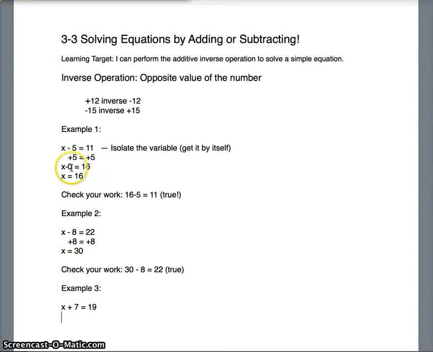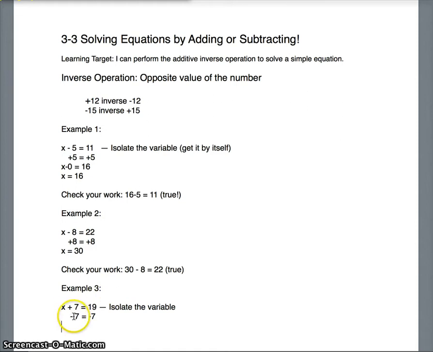So in these situations, we had a subtraction sign. Here we have an addition sign. So the same rule applies, though, we're trying to isolate the variable. And how do we isolate the variable here? Well, x is with a plus 7, so we need to subtract 7. So right underneath that 7, you write a subtract 7 or minus 7. And then whatever you do to one side of the equation, you have to do to the other side of the equation. So we'll do 19 take away 7 on this side. And then we'll solve it.